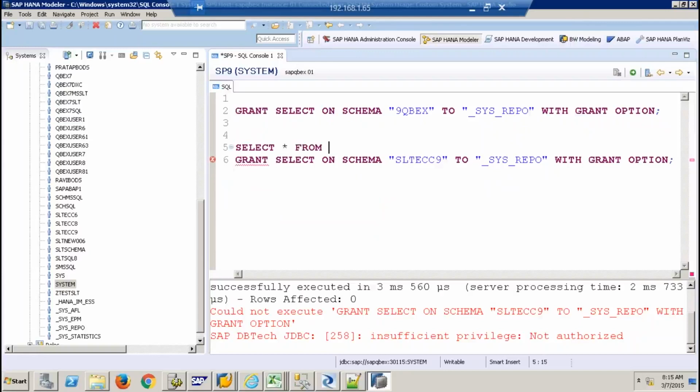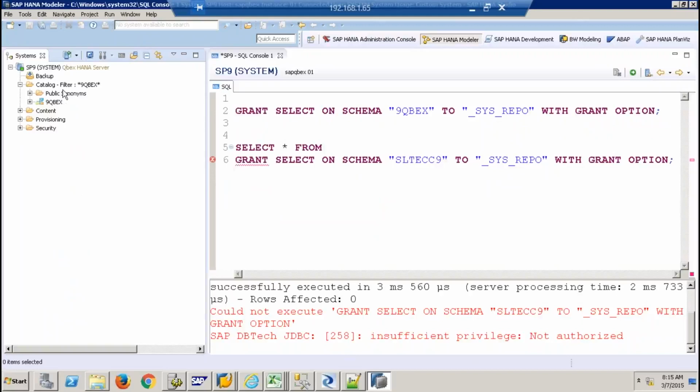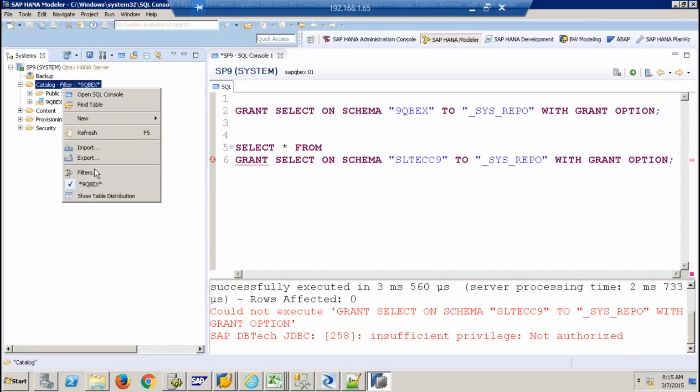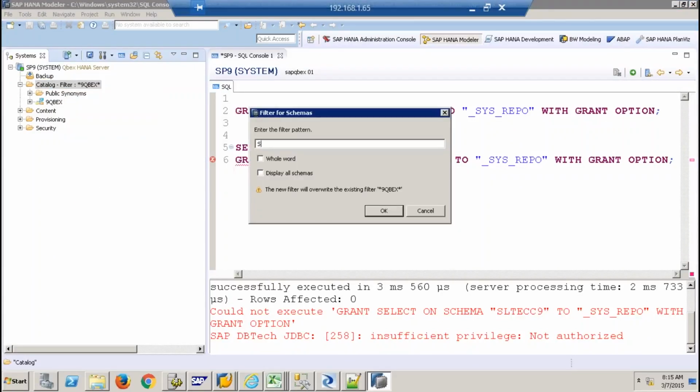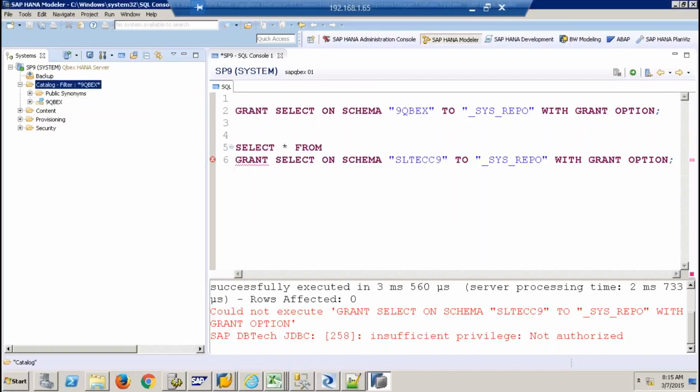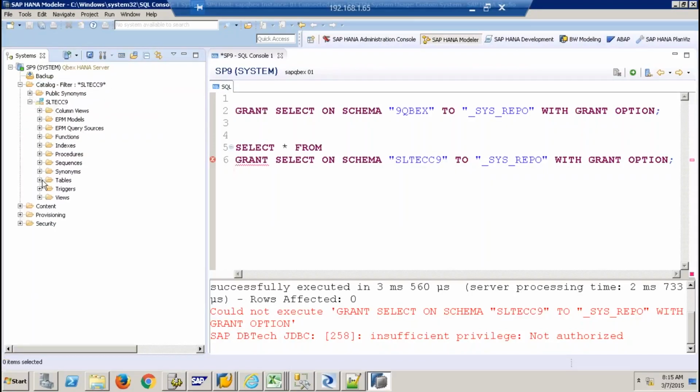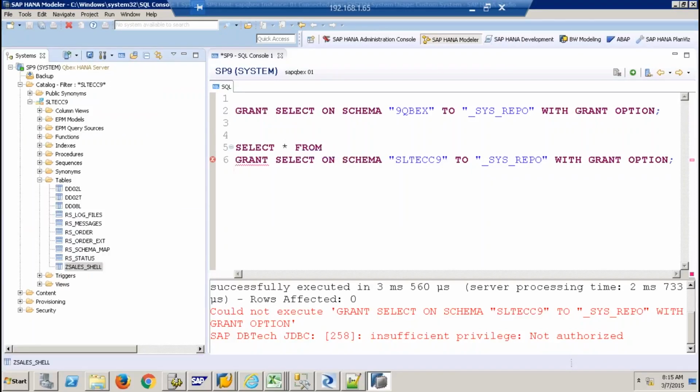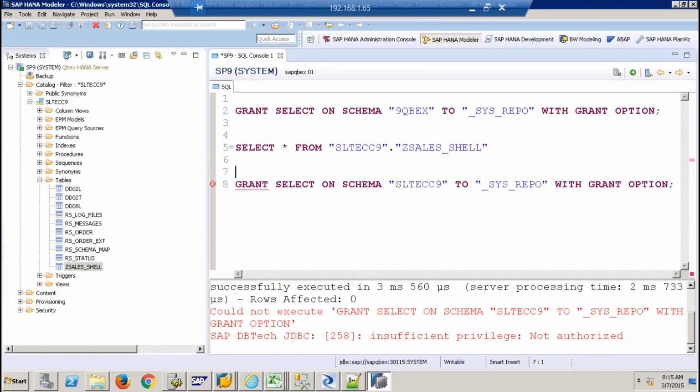Select star from SLT ECC 9. So this is the table, right?